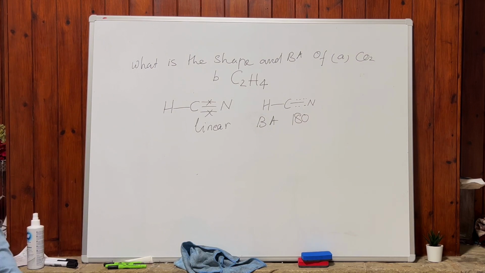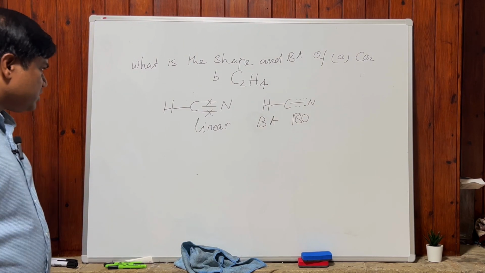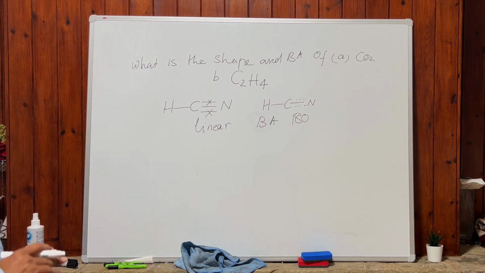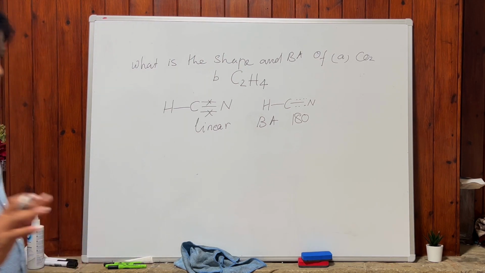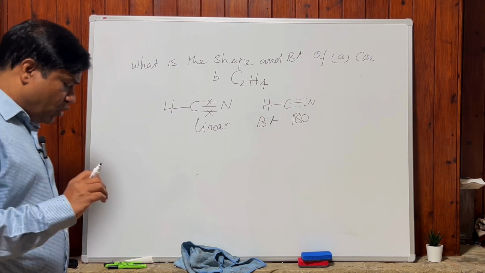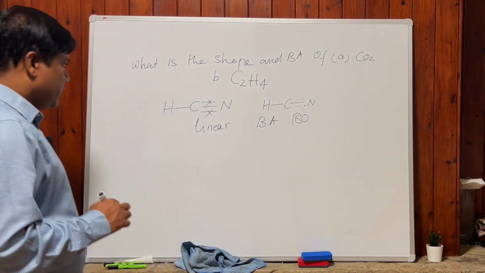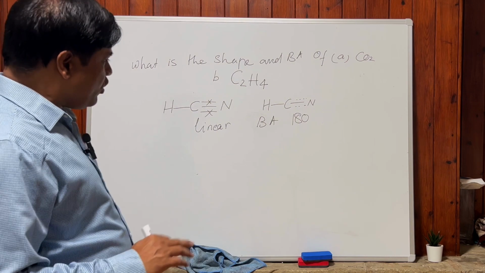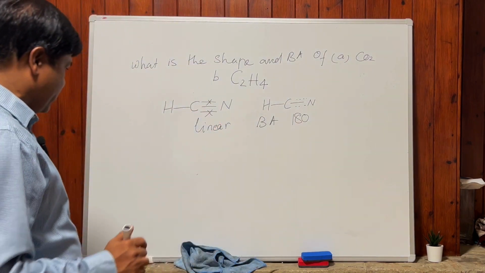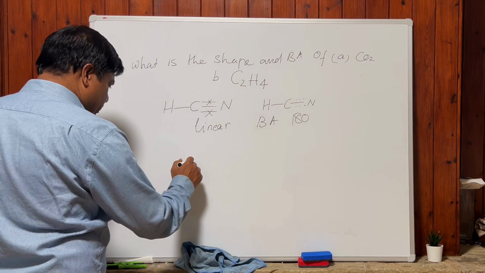Okay. Now, any more examples for linear molecules? All they have is a double bond and a triple bond with no lone pair. Any compound which has a double bond or a triple bond can be trigonal planar or linear. I will give you one more example, guys. Look at that.